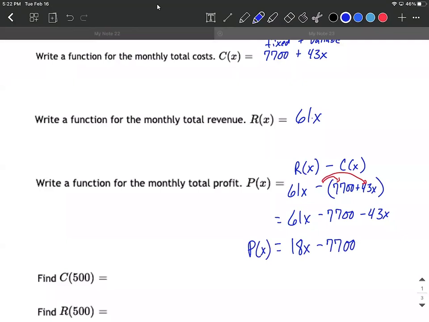Now we could be asked a follow-up question where we're given specific numbers to plug into each of these. I'll go ahead and do that real quickly so you can see how that looks. On the first one, we want to find the cost of selling 500 of these outfits. So I'm going to use my cost function up above. I'm going to plug in 7,700 plus 43 multiplied by 500. So I've replaced the X from my cost function at the top with a 500. From here, we got 29,200, and that'll be in dollars because cost is in dollars.